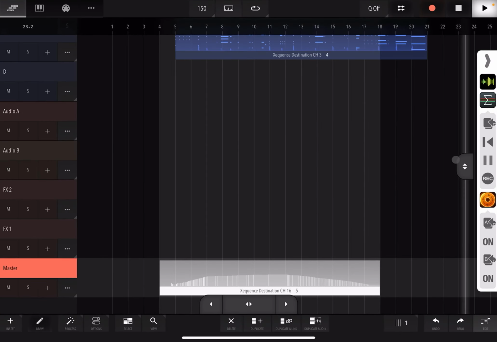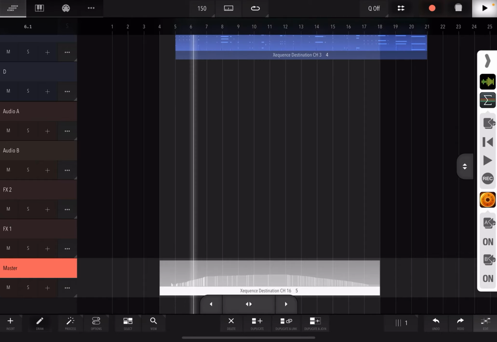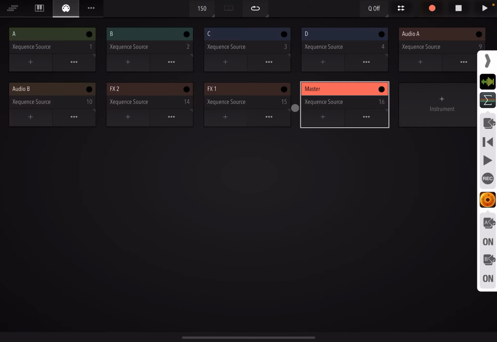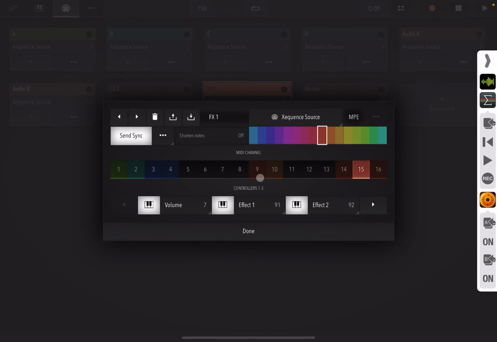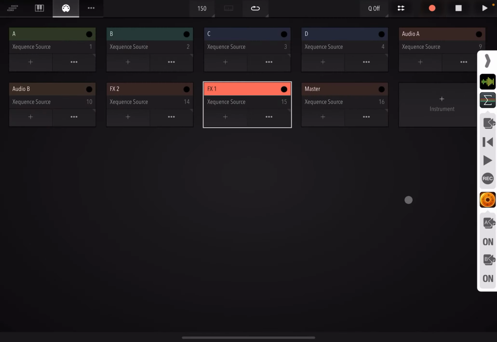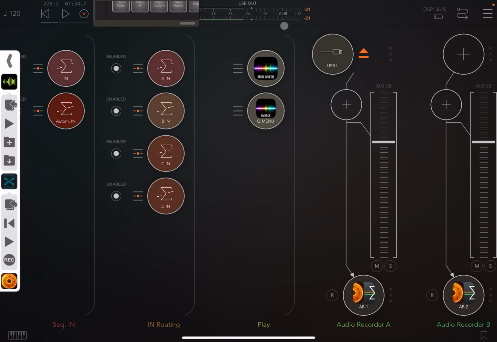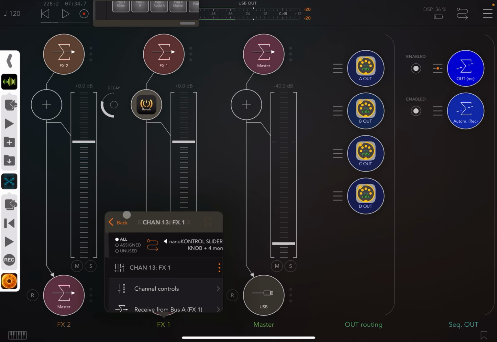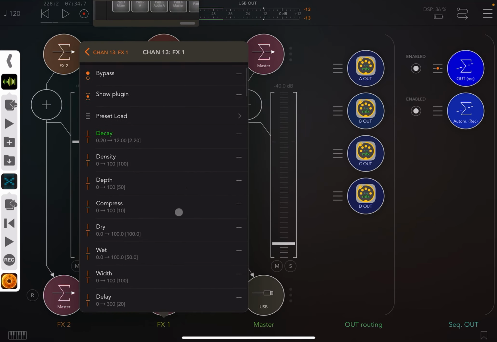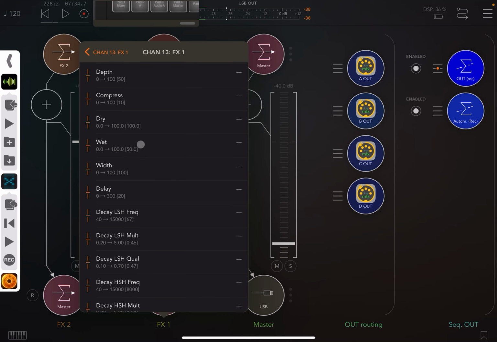So that's for the volume automation, and you can automate everything. For example, if I go to the instrument here on the Xequence FX1, I have set up some slot for effect in CC 91, 92. Here I can map anything on the reverb, maybe the wet.